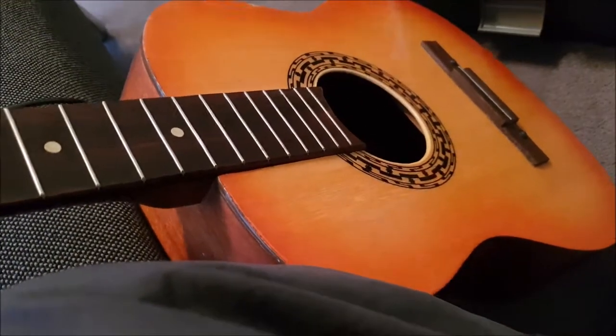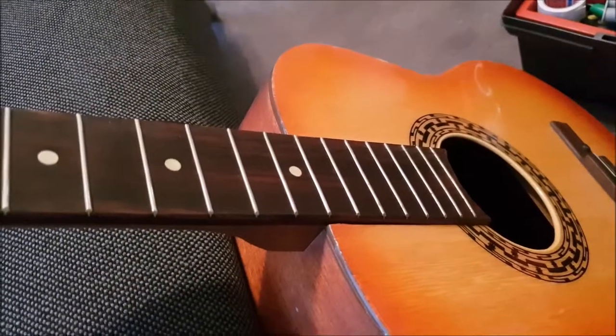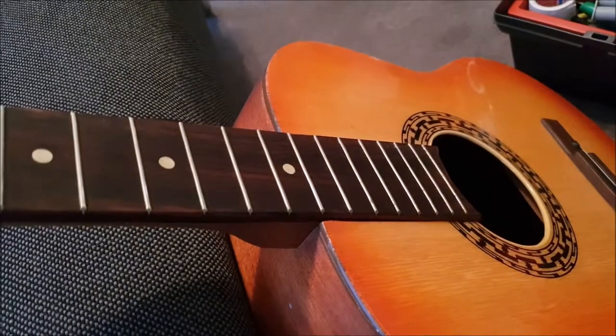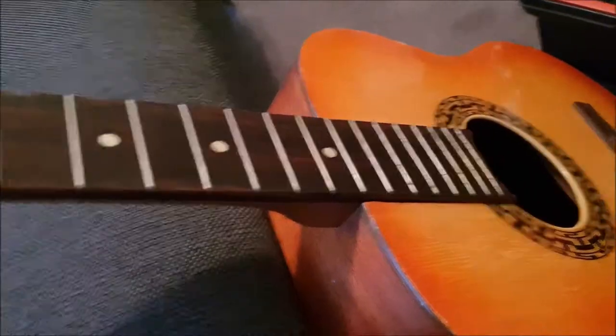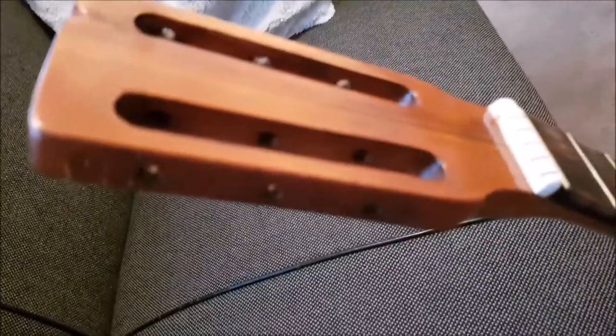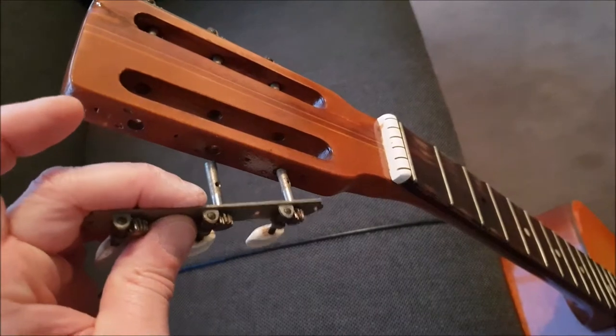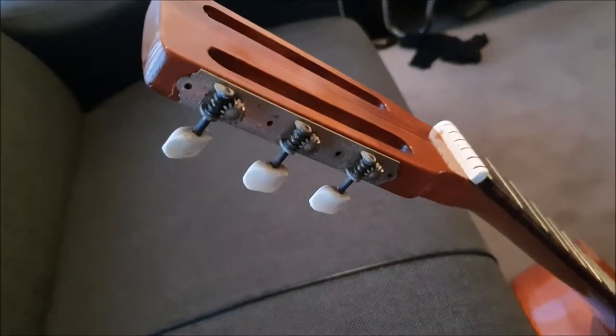And then of course I will check the string height above the 12th fret for the action. And yes, the headstock has a little dent. I could not get the filler to fill it up completely, but it doesn't affect the playability nor the sound, so I leave that for now.